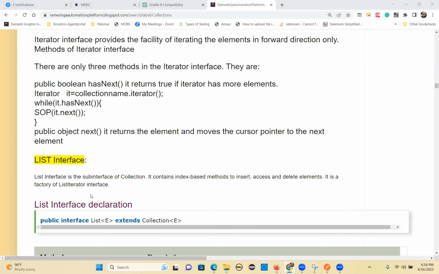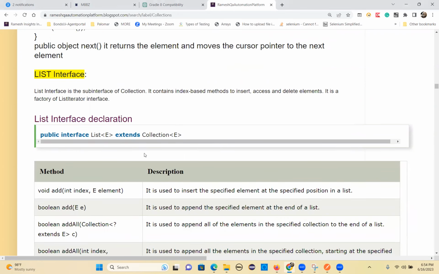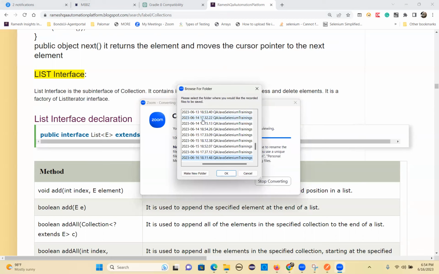Now, the first interface is the list interface. List is a sub-interface of collection. It contains index-based methods to insert, access, and delete the elements.